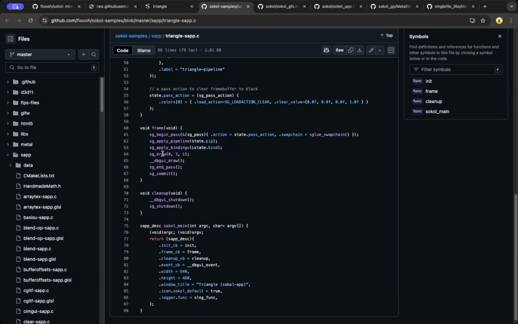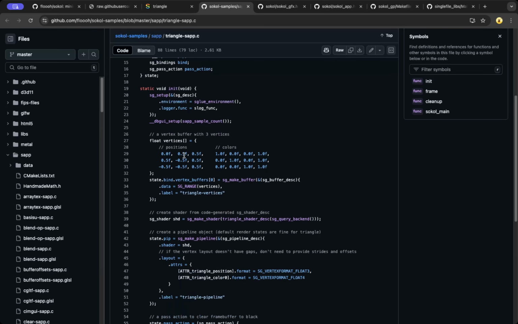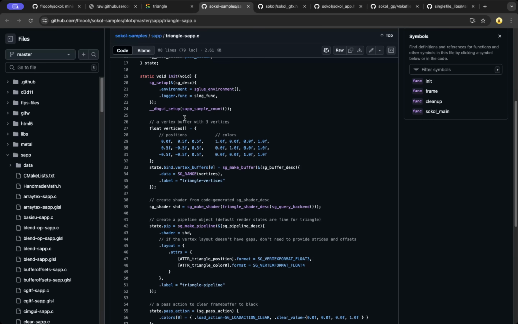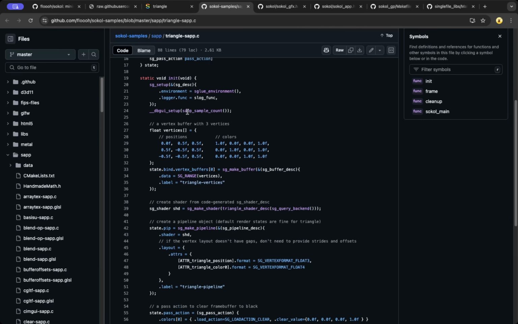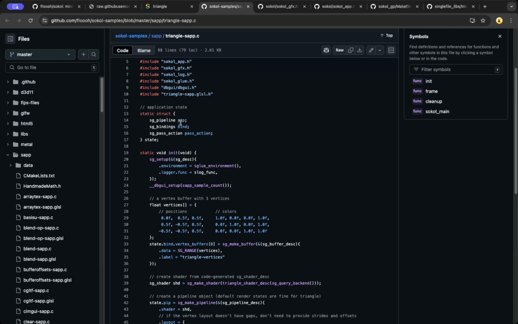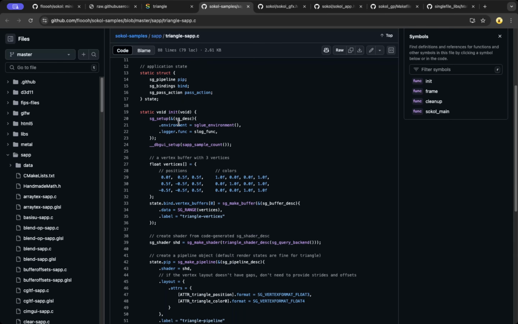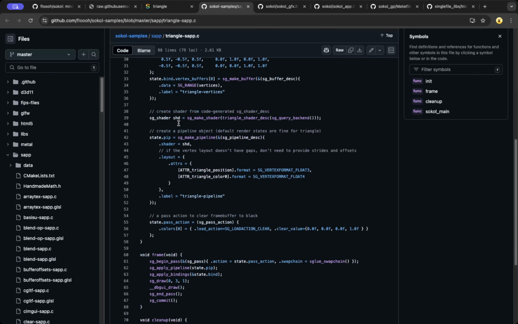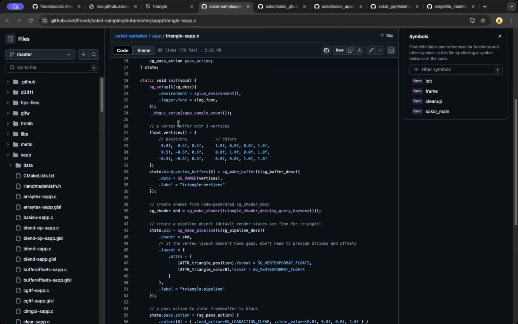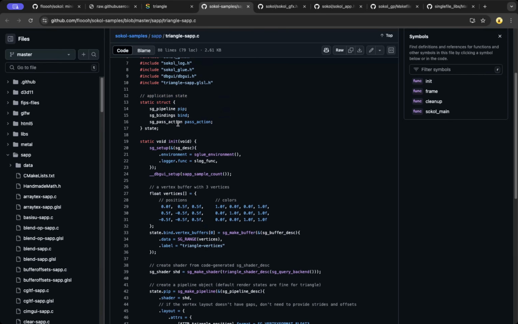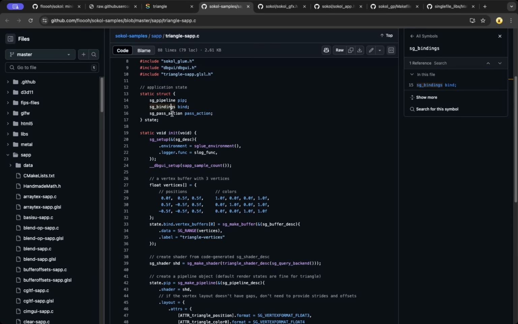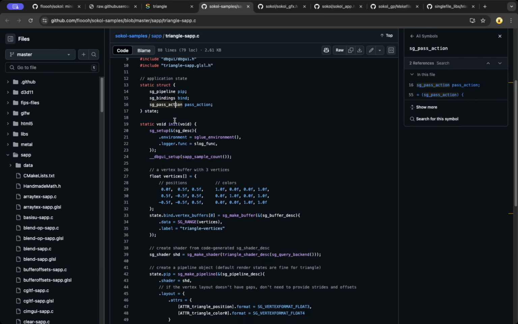So let's look at their init function. Okay, so we've got a sort of application state here. So we've got a pipeline, a bindings, and a pass action.